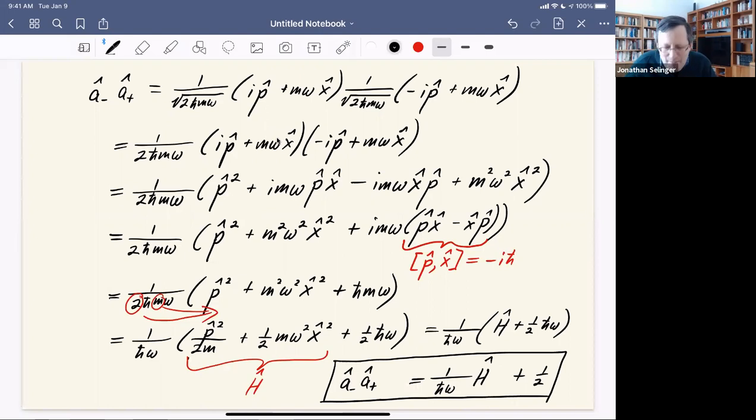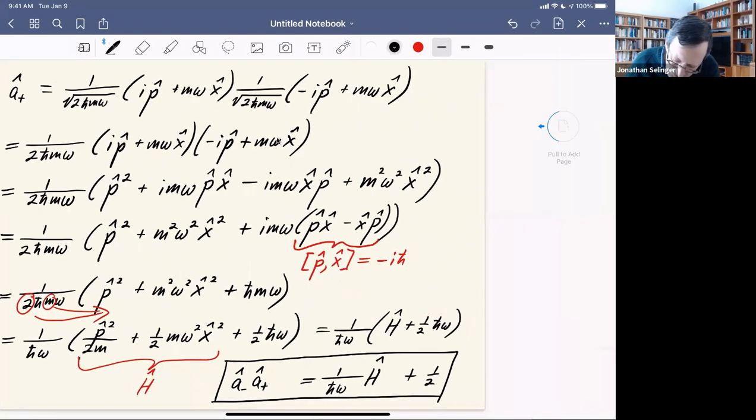That's an interesting combination of operators, all right. Now, what if we had the A plus and the A minus in the opposite sequence? So what if I do A plus on the left and then A minus? That's going to be approximately the same as this, except for a few signs. So let's try to repeat with all the different signs.